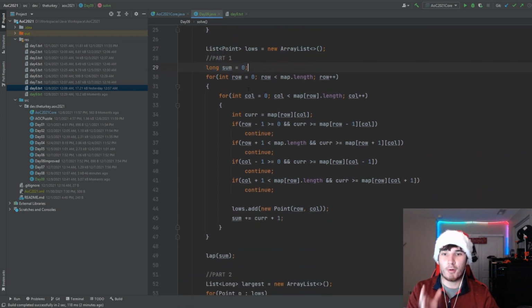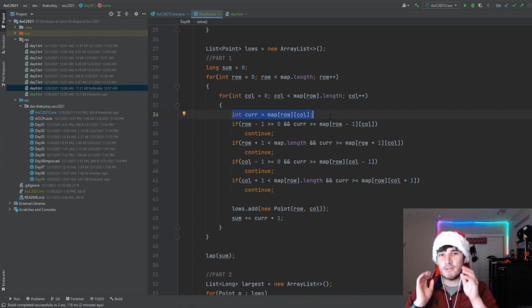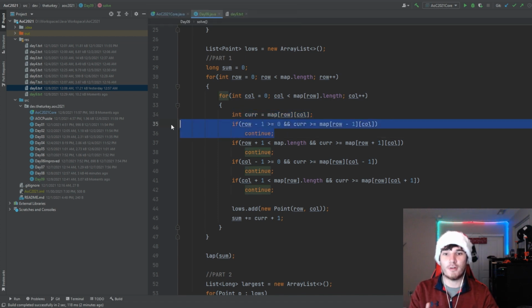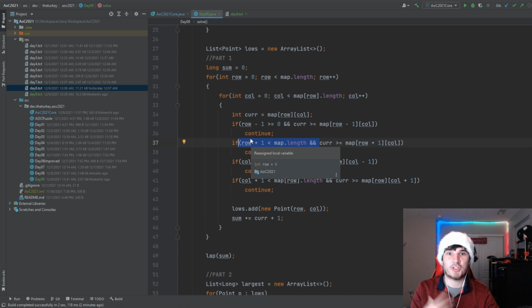Then after that, for part 1, we go through all of those points, and we simply say, all right, at this point, are the points above, to the left, below, and to the right all larger than this point? If any of those are false while being a valid location, so say if we're in the upper left, the up position and the left position are outside the map, so they don't count, we can ignore them, which is what this first check is here in all these, to make sure that we are in a valid check location.